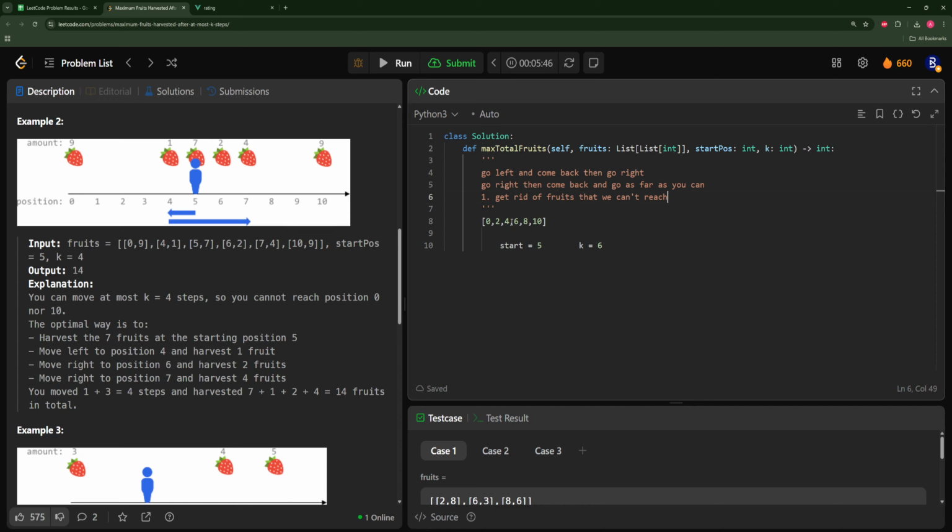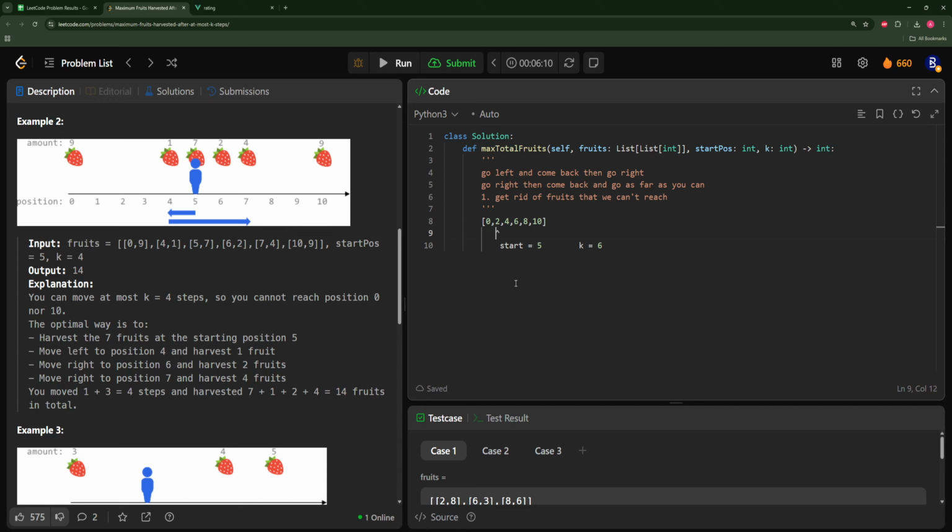Okay, so then basically for this fruit, we took 5 steps. So what's the most we can reach? And we can just use 2 pointers here. For this fruit, this would be the biggest. Actually, we can't reach anything, right? Because we only have 1 step. So this would be the right pointer, actually.